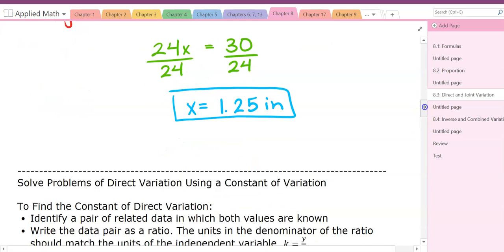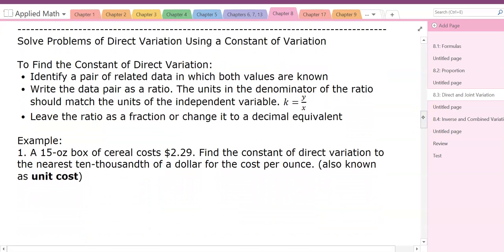So we're going to move on now to some problems that are still doing a direct variation, but this time we're using what's called the constant of variation. Constant of variation is a fancy way of talking about the slope. Okay, so in Algebra 1, when I talk about constant of variation with my students, we're talking about the slope of a line. How much is it rising? How much is it running over time? What's the slope? So we're going to talk about that a little bit here, but we are going to be using a ratio to talk about this.